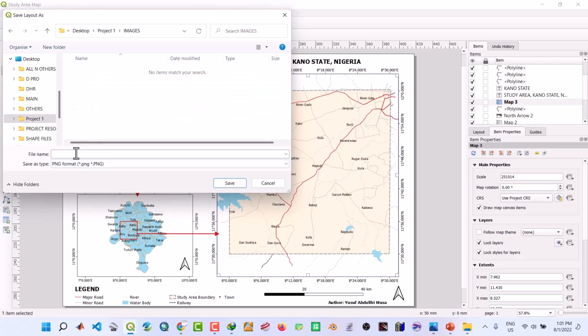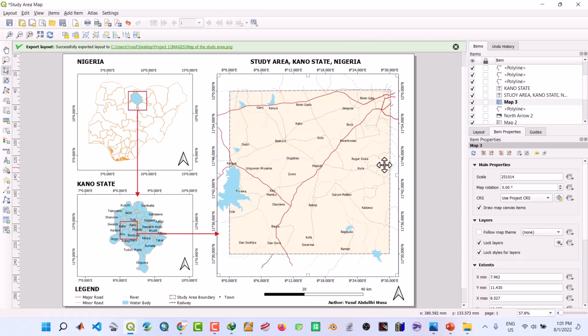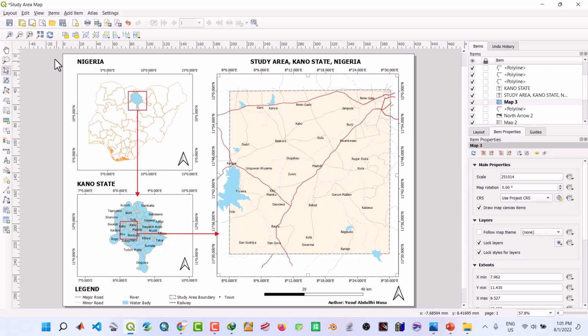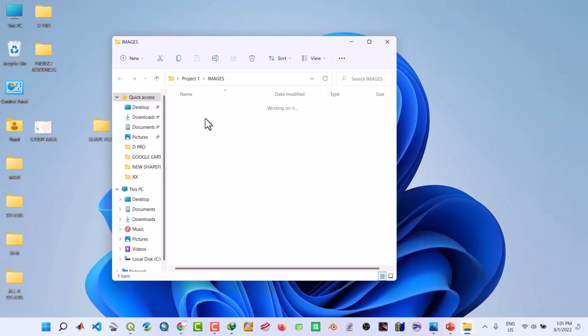Then write map of the study area. Click save. Then okay, save, click save again. Okay, so let's one more time, click save, then minimize. Go back to our desktop, click on project 1, images.